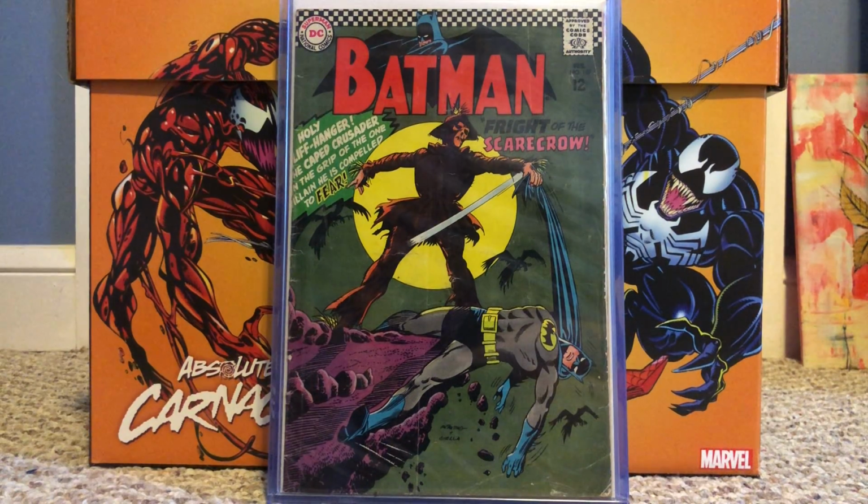Again, with these early Amazing Spider-Mans, I'm not going to have super frequent hauls on this, just because the only books I'm missing, I'm going to have to spend usually at least $100 or more on these books. So they're going to be slower coming in, and I just don't have that kind of revenue to be able to buy 12 books to show in one haul video. If I do, it's going to take me over a year to get those kinds of books together. Things just kind of lined up within the last month, and figured I'd share it with you.